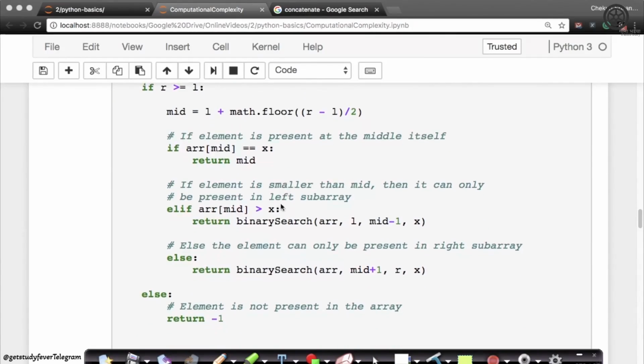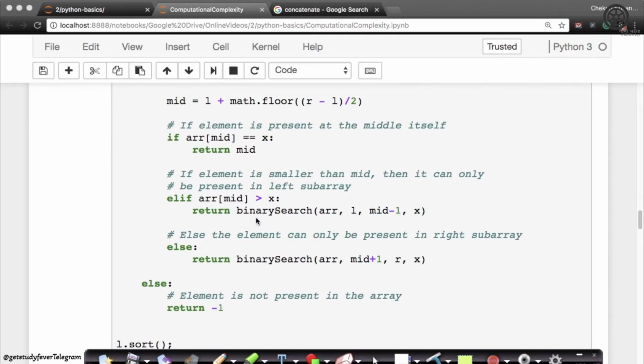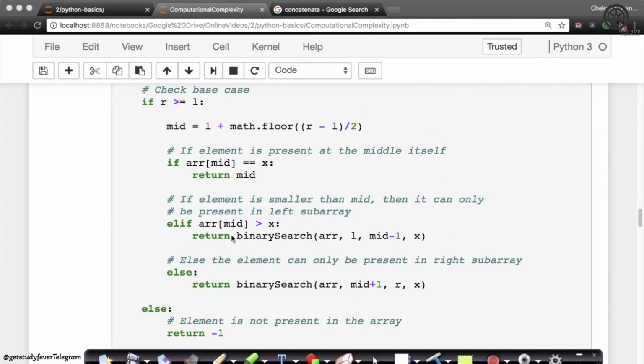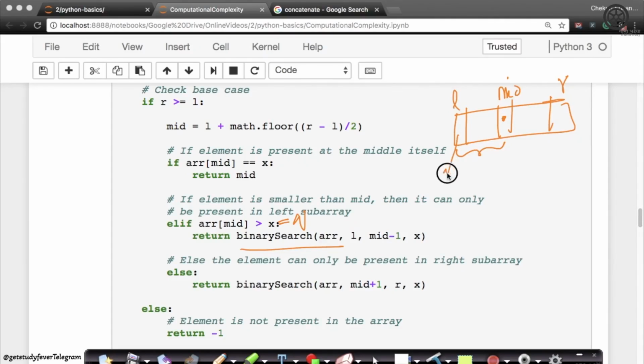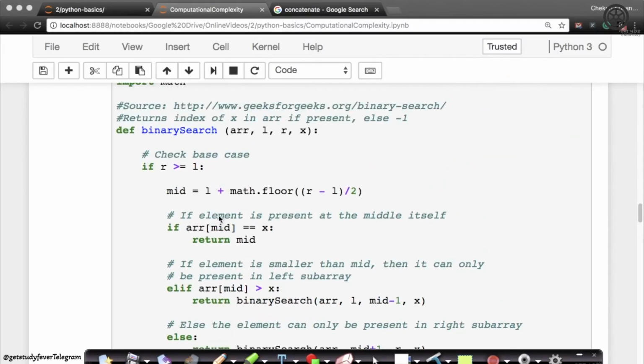We learned about the base case, or the limiting case, or the boundary case of recursion, right? Here I'm computing the midpoint. I'm checking if the midpoint equals this, or if it is greater than, or if it is less than. So here the algorithm runs like this. I have my L here, I have my R here, this is my midpoint. If my midpoint is greater than X, or my query point, here X is nothing but your Q, right? Then I'm saying binary search, if my midpoint is greater, then my data should lie here. What am I doing here? I'm saying my L will remain L, and my right point becomes midpoint minus 1. Right? And again calling binary search within the binary search function. That's called recursion, right? Very simple.